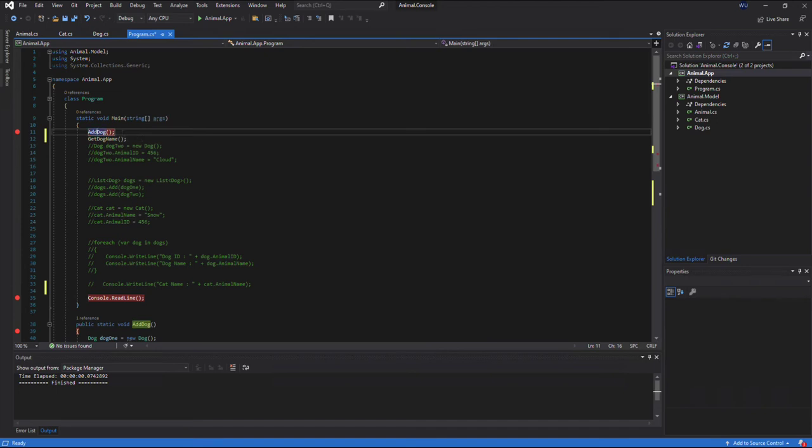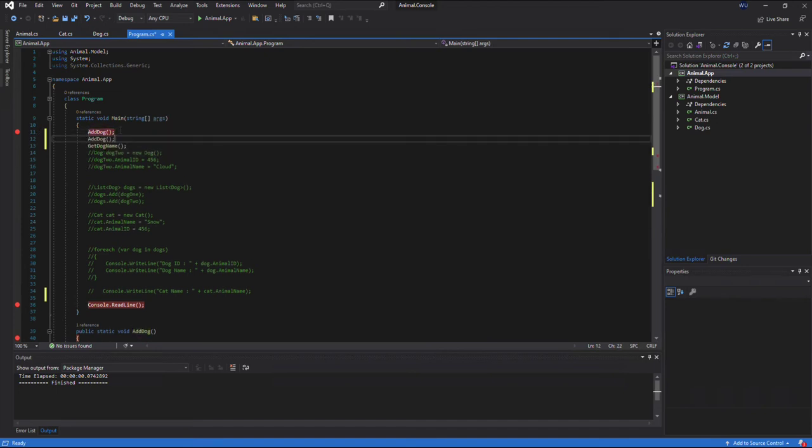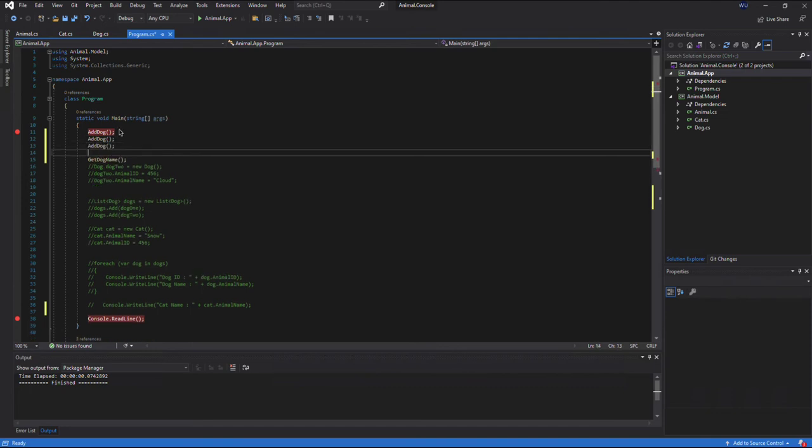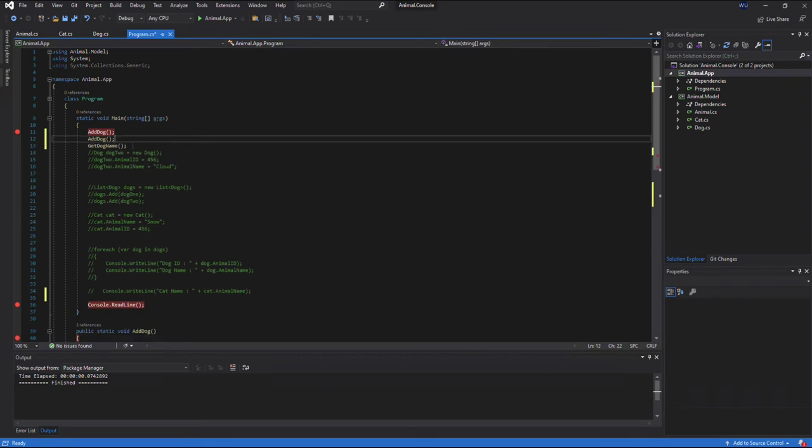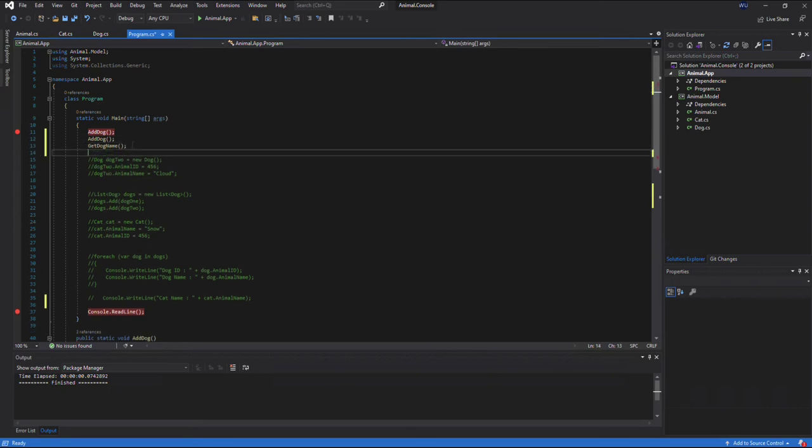What does that mean? We can call out the methods and functions as many times as we want to. So it will reuse our code. So let's just make it two for now, and GetDogName as two.